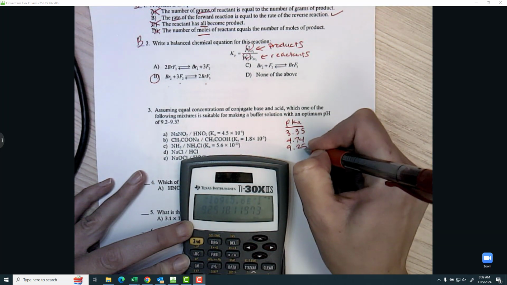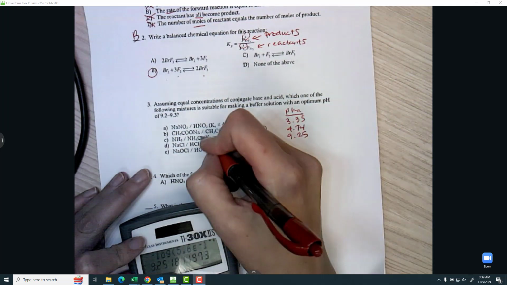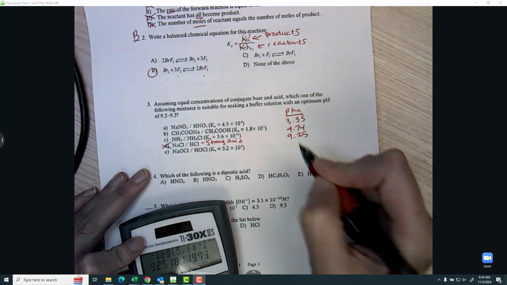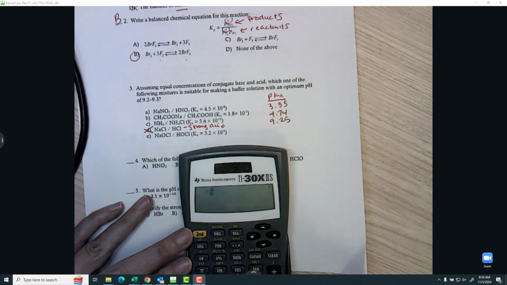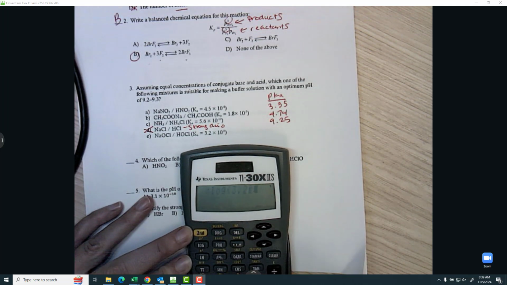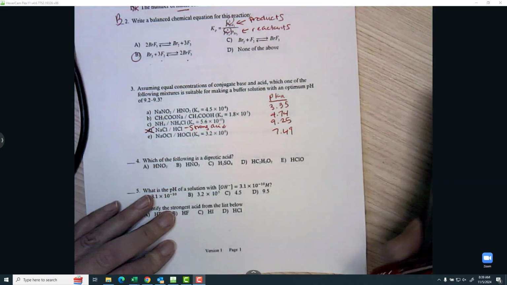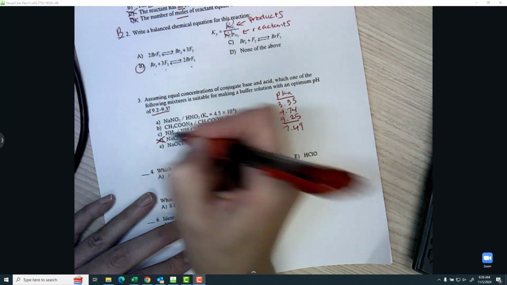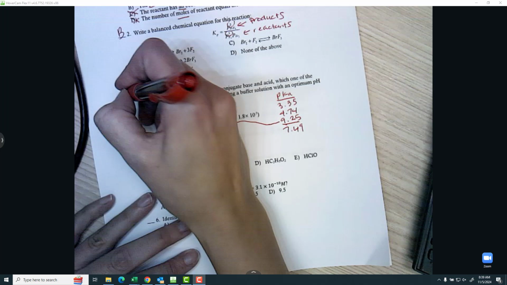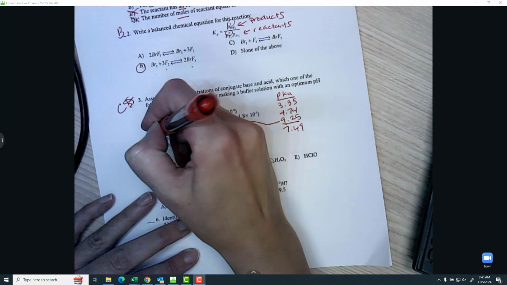Now, D here doesn't have a Ka. That's because HCl is a strong acid. So, of course, a strong acid doesn't make a buffer. So that's out. All right, so I have them all here, and it looks like the only one in the right range is, they're kind of misaligned, so C. It's actually D that was the strong one. Okay, so C. There we go.